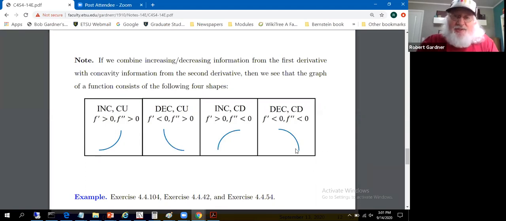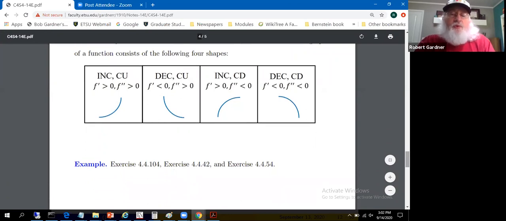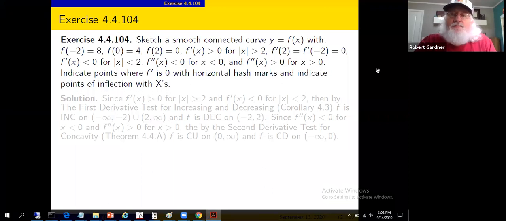Now you have to stretch these some to get them to pass through the known points. But when we graph a curve, they'll be made out of these 4 types of shapes. Granted, they may have to be stretched some. I might even have to deal with some horizontal or vertical asymptotes. We will before this section is over with, so in that case it gets stretched a lot. But we'll still have these 4 fundamental shapes that make up the shapes of the graphs of the functions with which we deal. So let's look at 3 examples.